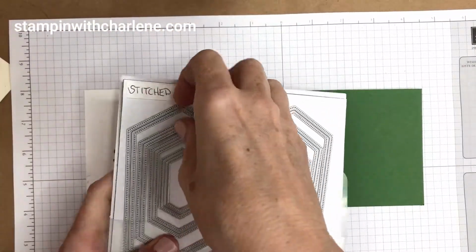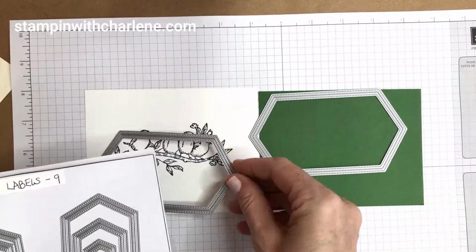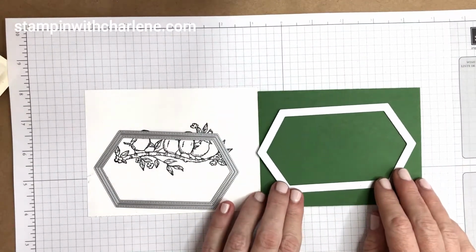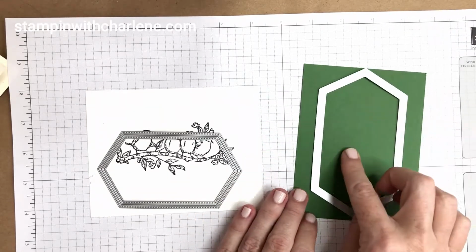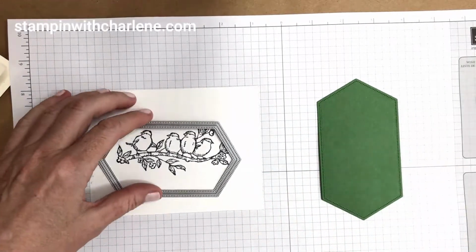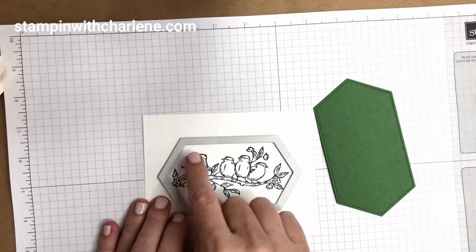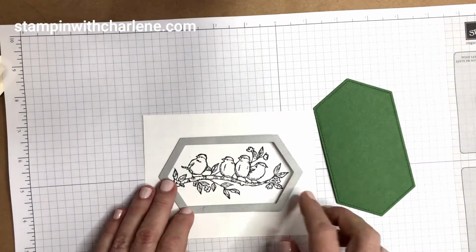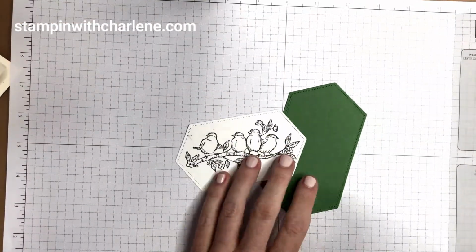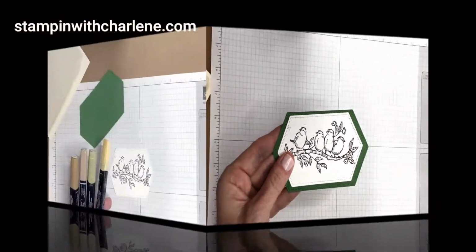Then I'm going to take the biggest 2 dies from the Stitch Nested Labels dies, and with my die cut machine, I'm going to make one in garden green, the bigger one, which I've done here. And then I'm going to take the next one and make sure that I frame it around the bird image and run that through my die cut machine, and I will have this when I'm finished. And the image will layer on top of the garden green. It makes a nice layer.